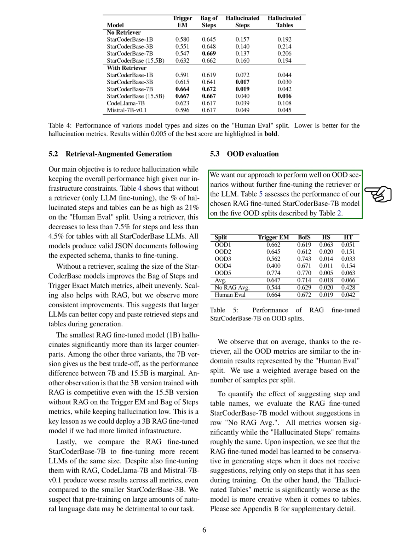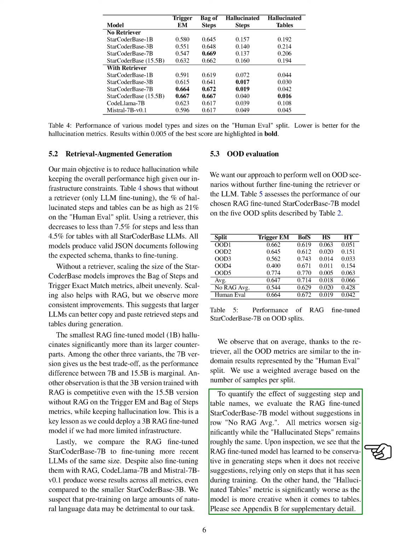Next, we evaluate our approach's performance on out-of-domain (OOD) scenarios without further fine-tuning. Our results show that our model performs similarly on OOD data as on in-domain data, thanks to the retriever. When we remove suggestions during evaluation, the model's performance drops significantly, indicating the importance of suggestions in generating accurate workflows.